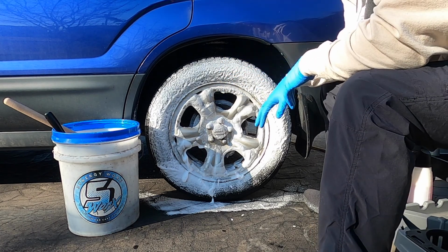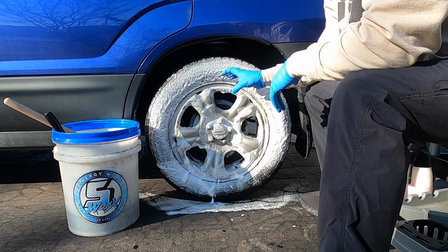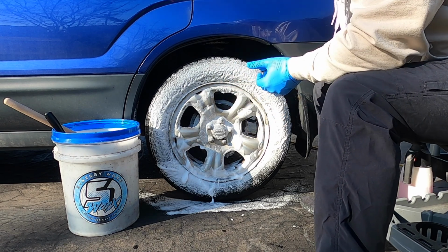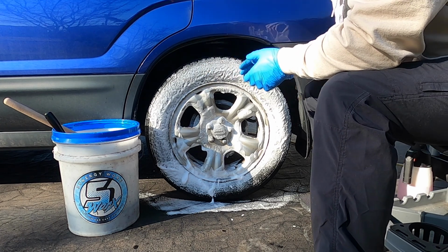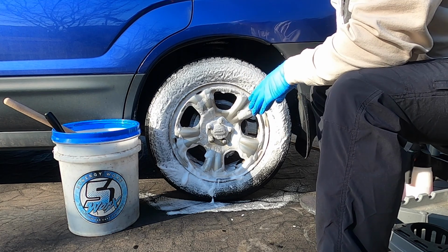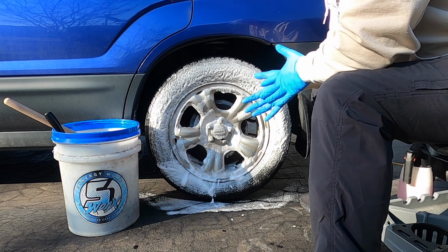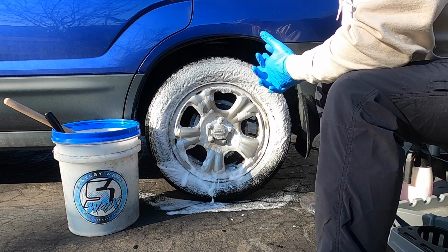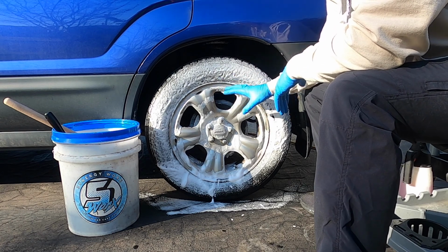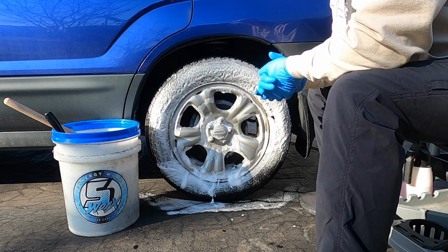So what this cleaner is doing is, as it's starting to fall away, it's foaming, so it's clinging there, and it's starting to eat at the grease and the oil that's on the tire, and is gonna make it a little bit easier for us to clean up. Same thing on the side walls there. Now, I'll show you first the basic way to do this where you don't need as many tools, and then we'll jump over to the front wheel and I'll show you a little bit more of an in-depth cleaning that you can do there. But generally what I like to wait for is once the cleaner is on there, when most of it has fallen to the bottom, I'd say it's time to get in there and start cleaning.